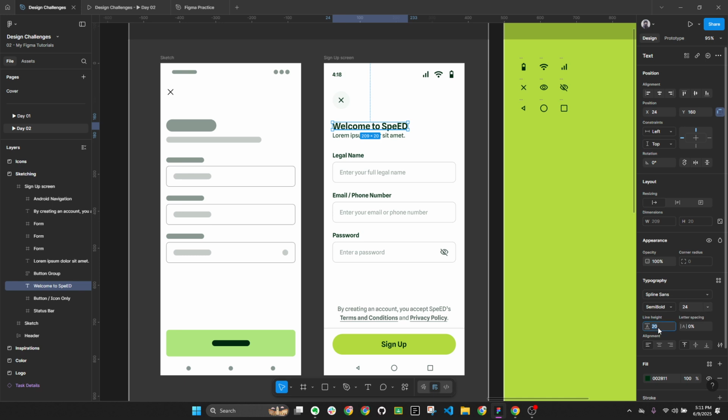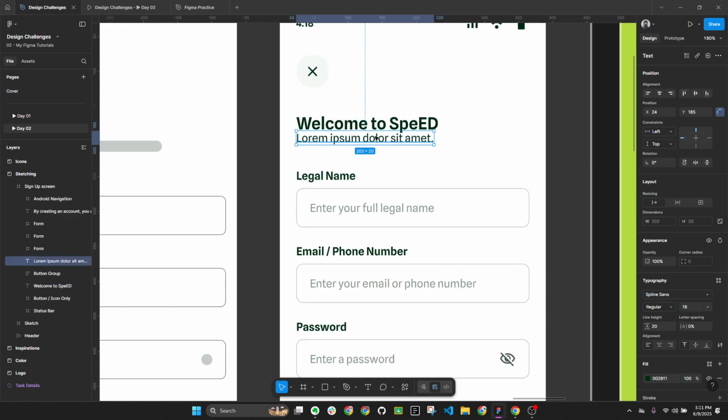So 24, I'm going to increase the line height so my spacing doesn't get messed up. So far, I just remember the line height number will be a few points bigger than the size. We won't go into details of how to calculate that, but let's make it 28 at this point. Good. I'm gonna give it some spacing.